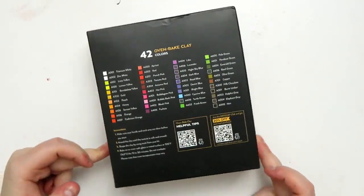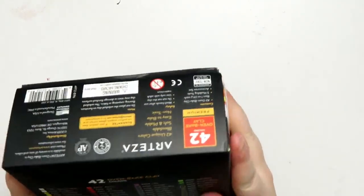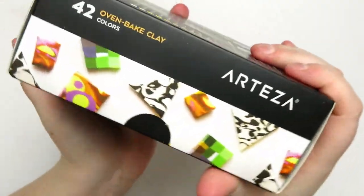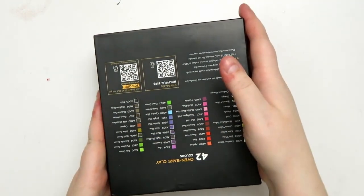Today I'm going to be doing a little review slash making some cute little clay things, and I'm going to be doing it with the Arteza set. It's 42 oven baked clays. That's a lot of colors. And yeah, we're going to be taking a look at this. So let's just go ahead and unbox it and find out what's inside.